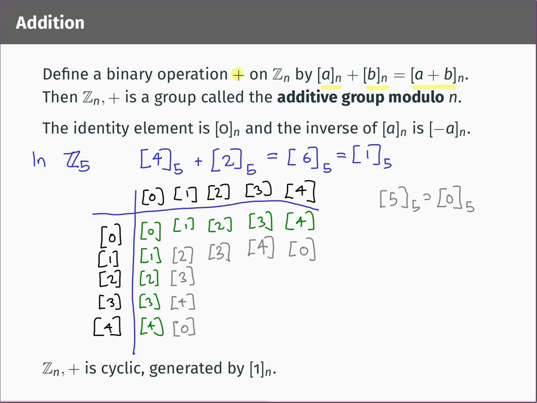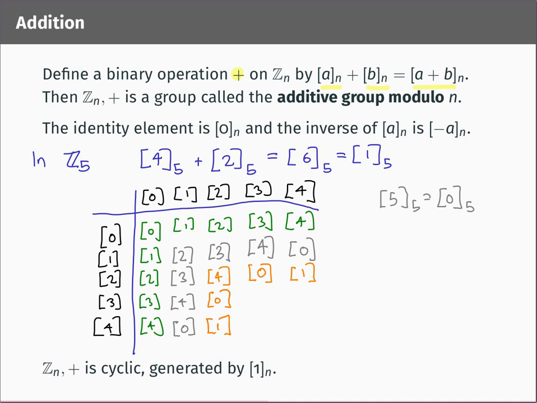So let's move in a layer and look at what happens next. The class of 2 plus the class of 2 is the class of 2 plus 2, it's the class of 4. Then the class of 2 plus 3 is the class of 5, and as we've seen, that's the class of 0. And next, we've done this calculation before, we get 1 here. So again, we have a 0, and again, we have a 1. We can copy them in because the group is abelian.